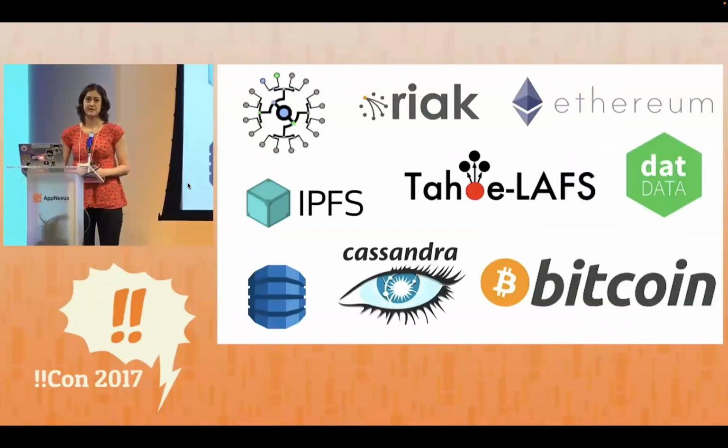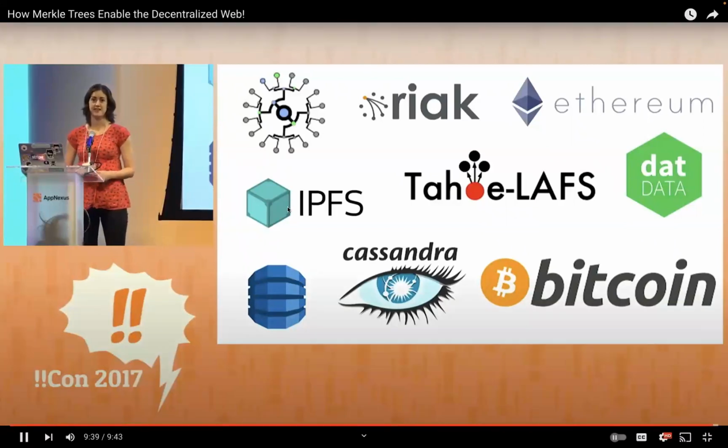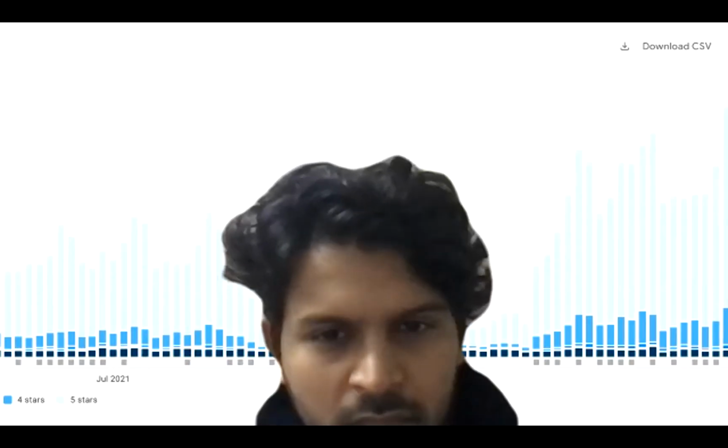Merkle trees are used in dozens of projects, and they actually have some other cool properties that I won't have time to discuss today. But they're of vital importance to peer-to-peer networks and decentralized systems. Being able to address content with the root hash means that we get consistent links that stay the same no matter where the content is hosted. And being able to efficiently verify data sets makes it possible to distribute the responsibility of hosting files. In summary, Merkle trees make it possible for the web to be built on the small contributions of many rather than the concentrated resources of a few. Thanks.